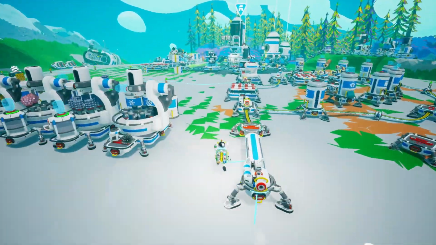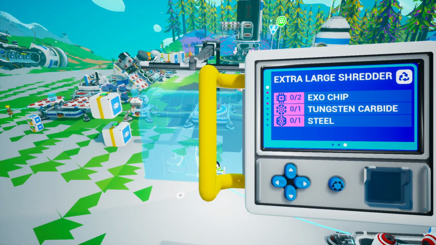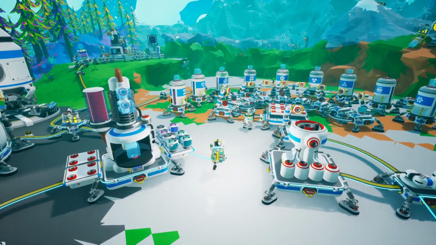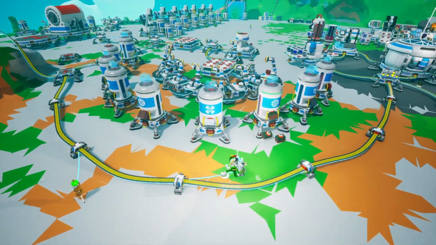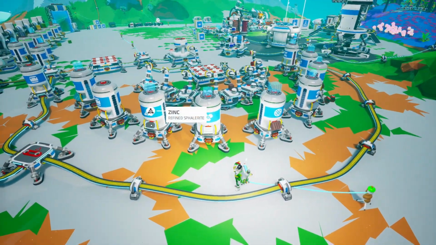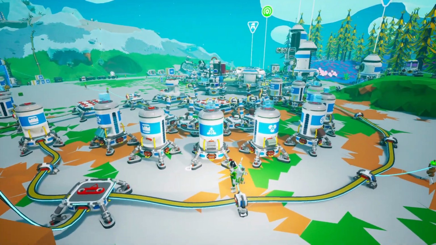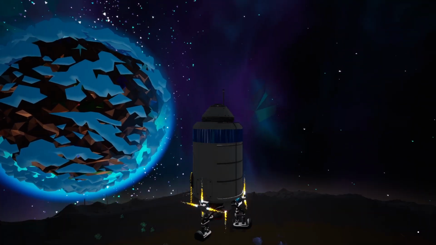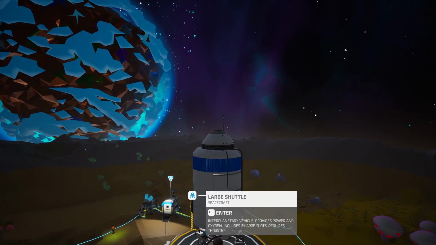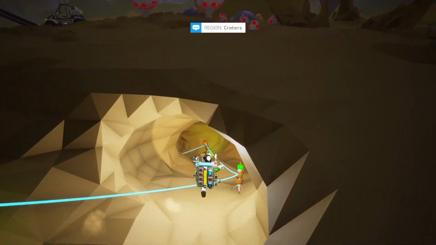I need to build the other, what's that called? Shredder, the other gigantic shredder. Extra large shredder, 2 exochips, tungsten carbide and steel. That's easy, I'm pretty sure I remember how to make all those. That makes steel and tungsten carbide. That's gonna be, oh right, we're out of tungsten. Oh no. Crap. Right, quick little trip to DeSolo to get some wolframite so we can make some tungsten. Because apparently I forgot from 10 minutes ago that I'm completely out of tungsten.